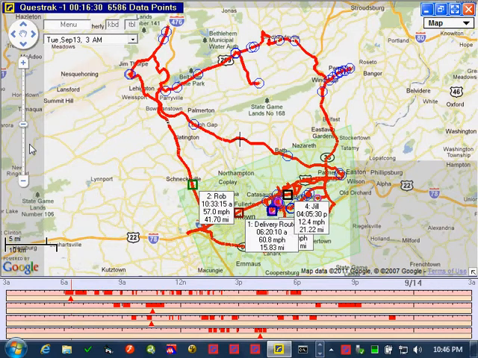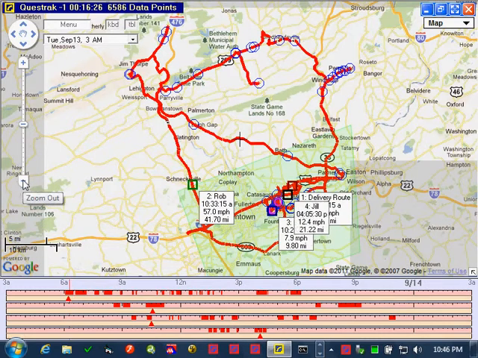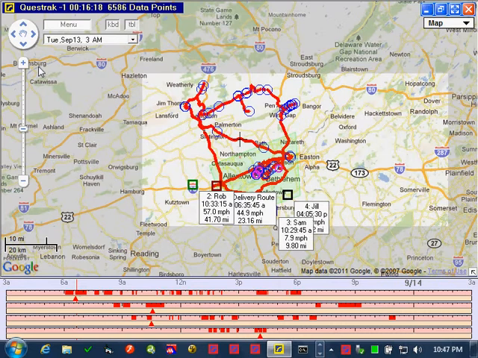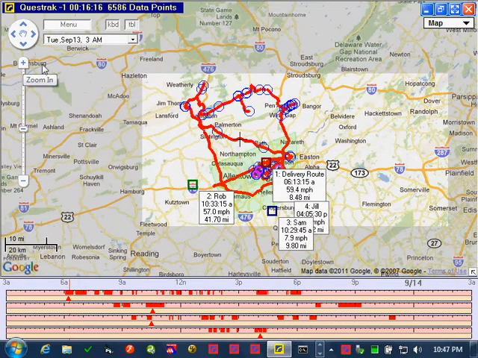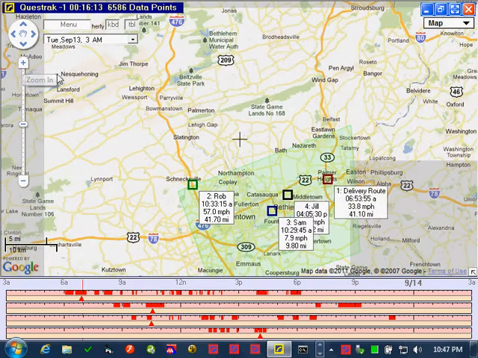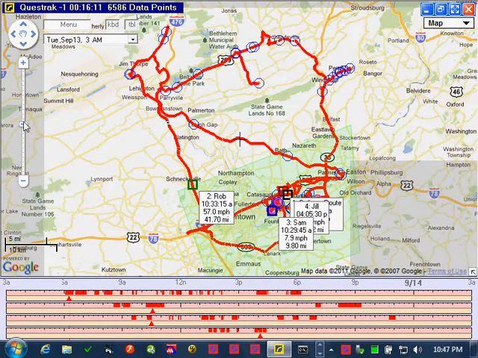Now, currently you have to double click on the zoom out and zoom in to get them to work. A single click doesn't work, but a double click will cause it to zoom out. And same thing, now we're zooming out, and a double click will cause it to zoom in. You can do a single click to actually move the map around on the scale, but there's a double click required for zooming out and zooming in.